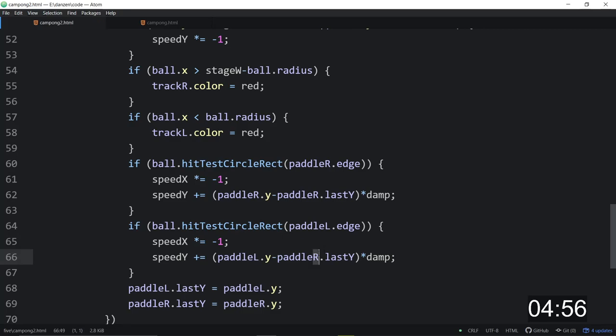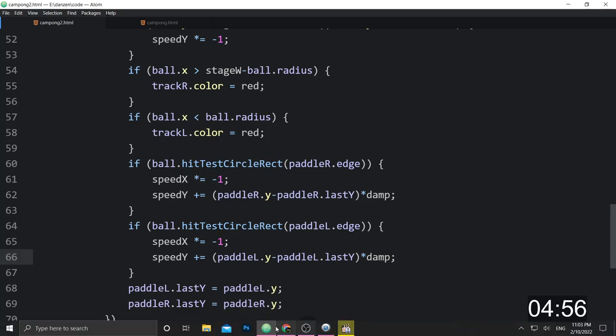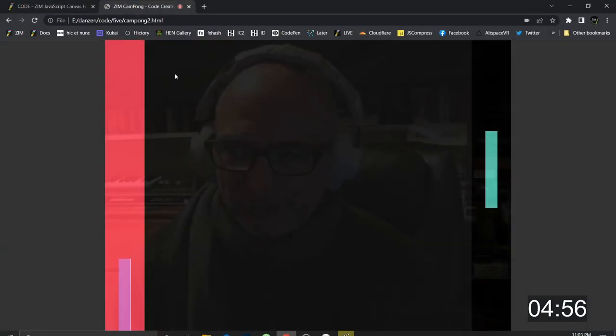Even with that damping, we may find that it's moving too much. If we get too much on it, what we're going to see is a ball that just goes boing, boing, boing, it keeps on. It's like a big zigzag that takes forever to get to the next paddle. So let's have a look. I don't know if you've ever played Pong and that's happened to you. Put so much spin on it, the ball just goes boing, boing, boing.